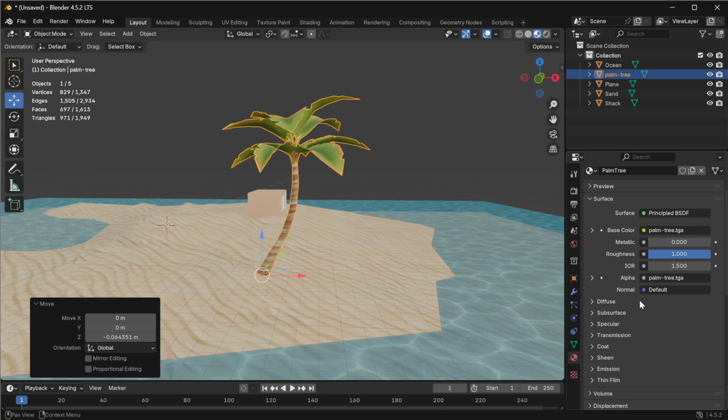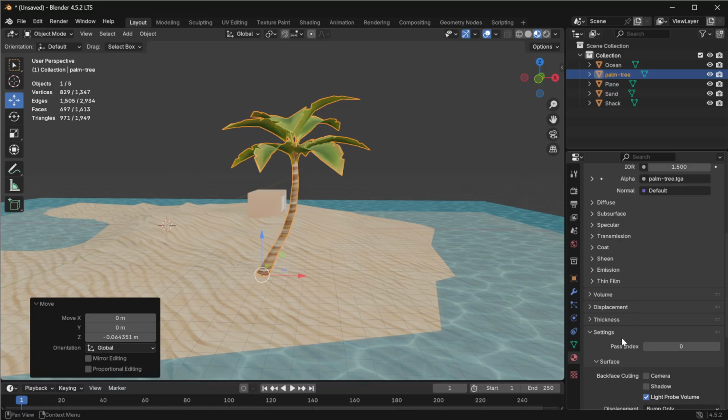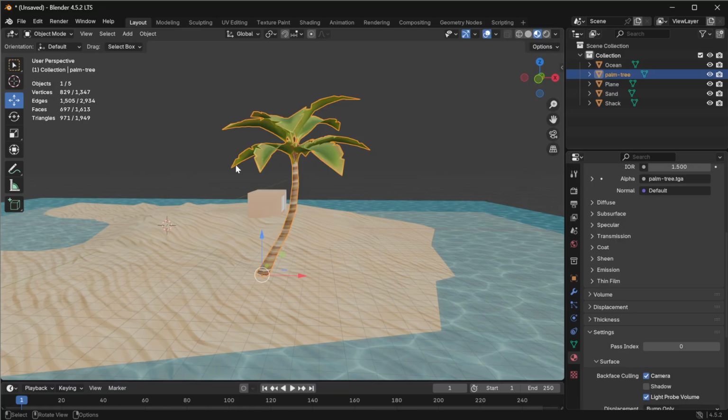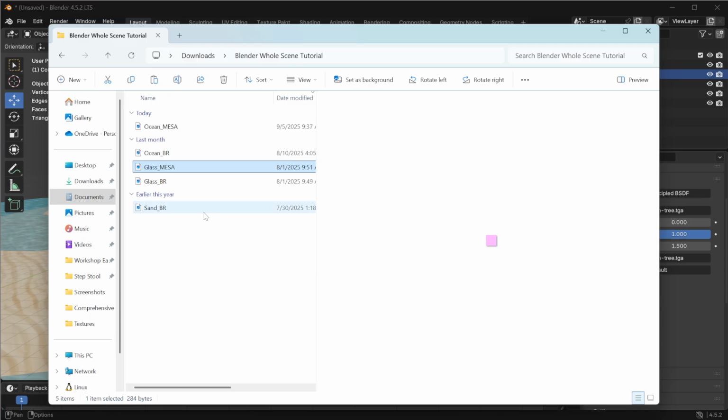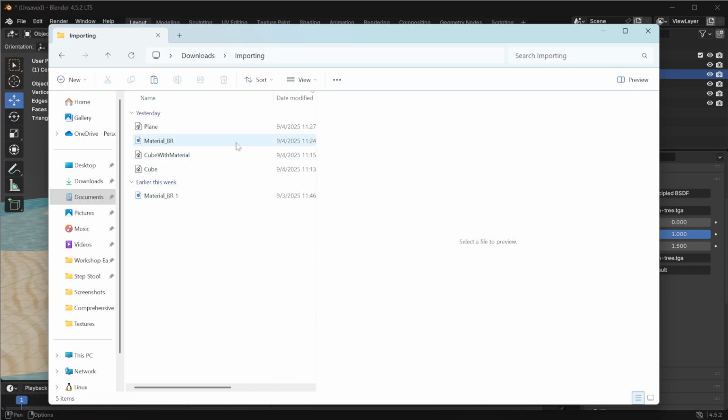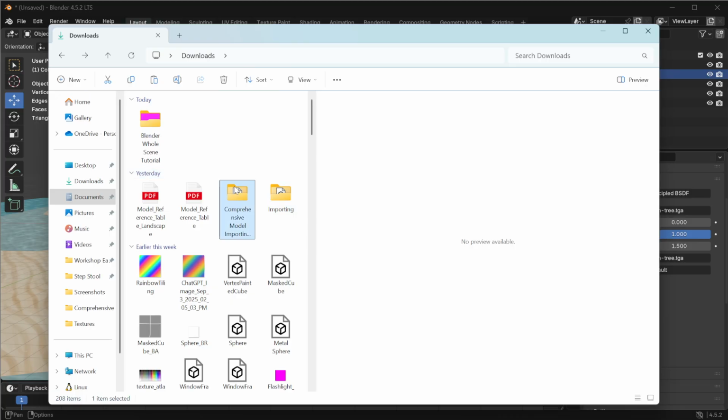It's already linked to a... that's actually not mine. I'm actually a little confused all of a sudden. Turn on backface culling, and you can see that it has been doubled, so I did double the geometry. We do need that texture, so let's go quickly find that texture. I'm wondering if I had it in this folder from yesterday.